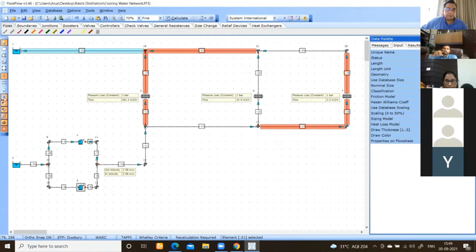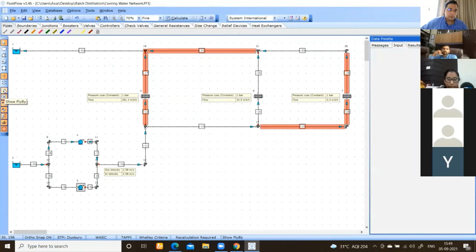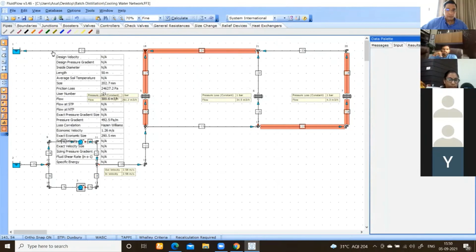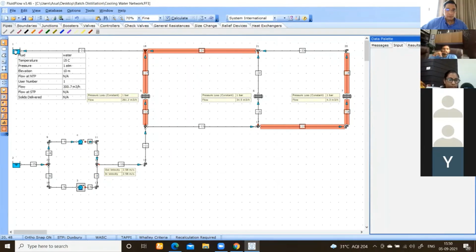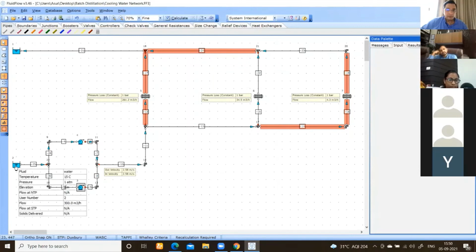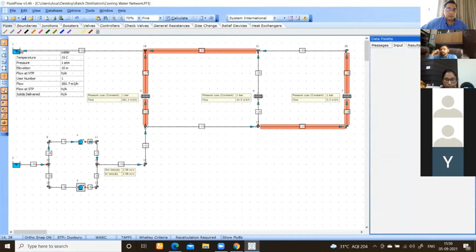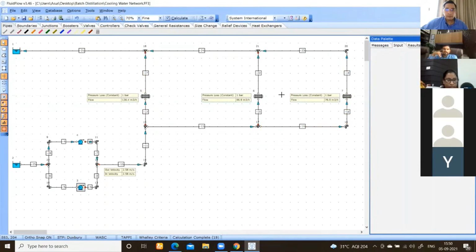This is fine. So there is this function here, show flyby. If you select that and hover over here, you can see the different values. 15 degrees C. This one is elevation 2 meters. Okay, elevation is not given. Yeah, it is given. Then the pump data, right? So again, you can calculate. You are getting 136, 86, and 77.